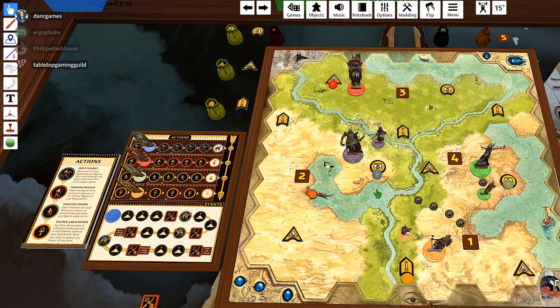Now the additional rule: as long as there are neutral monuments left on the board, you can't do the second part. If there are no neutral monuments left on the board, so you don't have a legal target, when the event is triggered, that player can gain control of a monument controlled by another player. You simply have to have a figure adjacent to it. You remove your opponent's token from it, just throw it off the board, and put yours on it. And that's it for the control monument event.